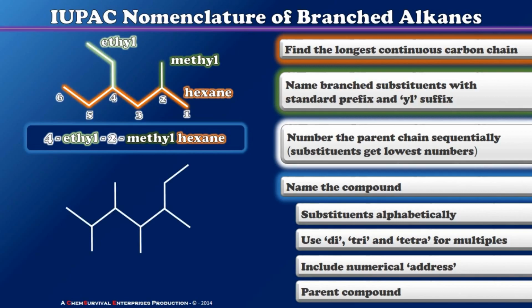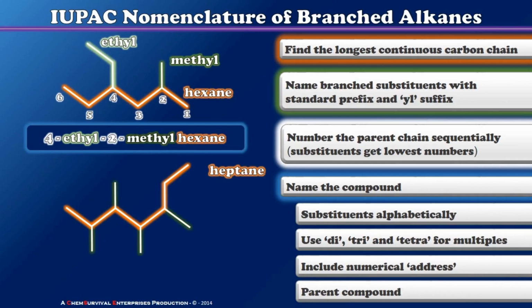Let's do one more. How about this one? Now you might be tempted to look at this molecule and say to yourself, well, there's a carbon chain running left to right, and that has 6. But this is actually not a hexane. We have to consider the fact that there's a longer chain. Even though it's not drawn straight across the screen left to right, it still counts as the longest carbon chain. So this is actually a heptane molecule.